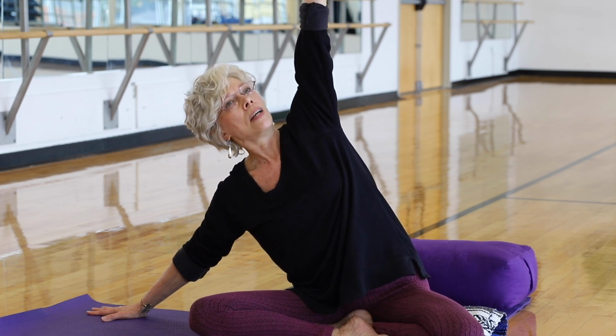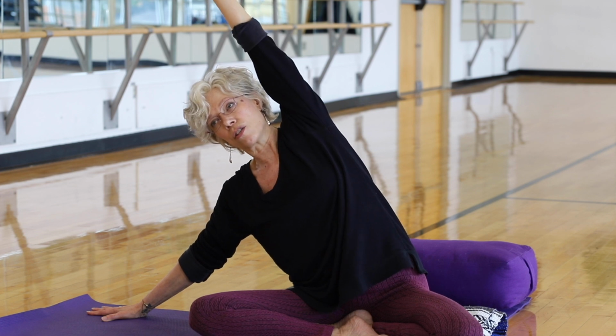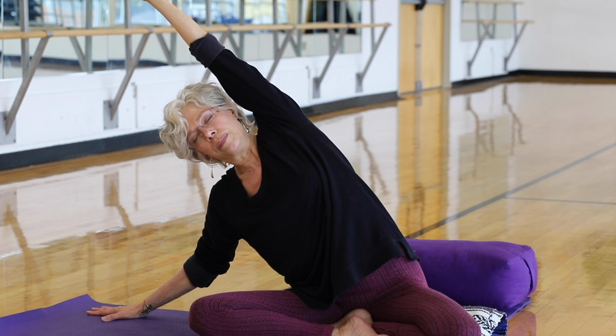And as you exhale now, look forward and let the arm come over. And then reach in this new direction that your fingers are pointing. Try to keep that right hip down on the floor. One more.